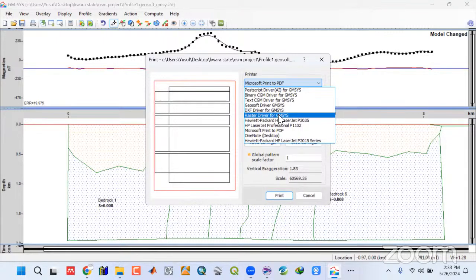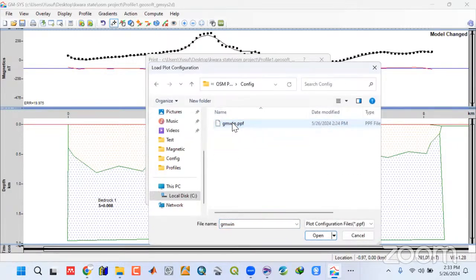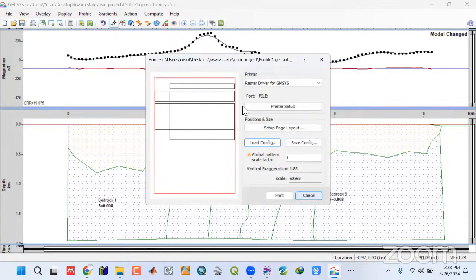You can put this one, load this, config this. So try to figure out, it was printing the other time, but I don't know what happened.